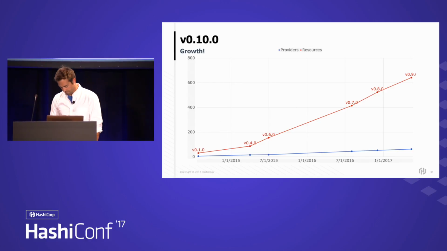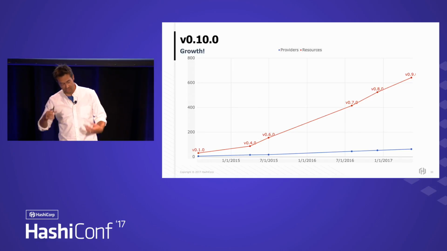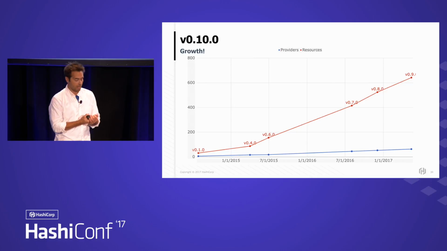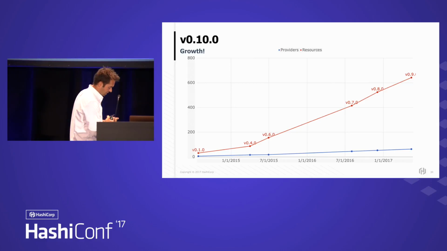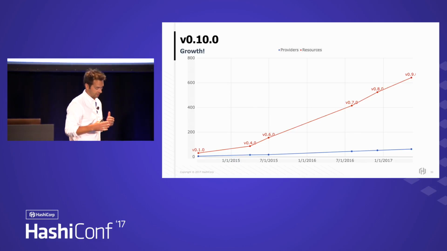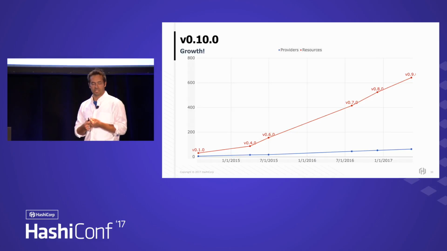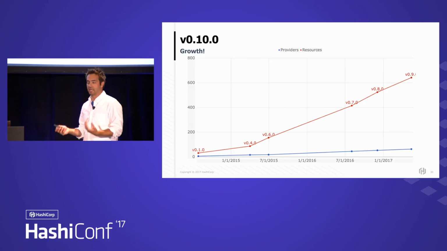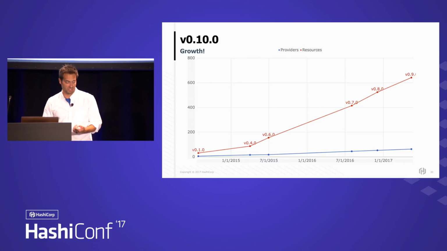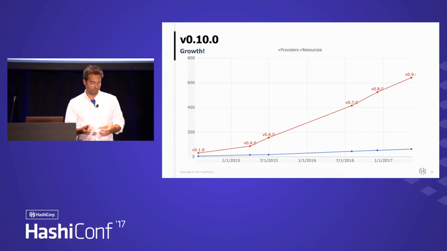With version 7, we re-architected it so that they were still separate binaries, but they were actually compiled into the Terraform binary. The benefit there was that the Terraform binary did not actually expand in the same way that you would think of adding all those sizes together. But it made it really easy for users, because then they just had to download a new version of Terraform. That was great. It had all the binaries in there for it. It was still the plugin system, still had RPC, but it was all in a single binary. And that worked really good, except we ended up with what we would call version sprawl.